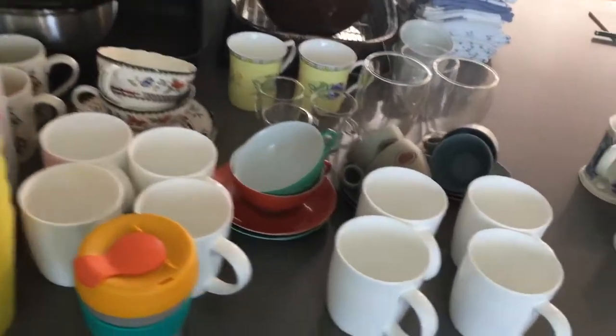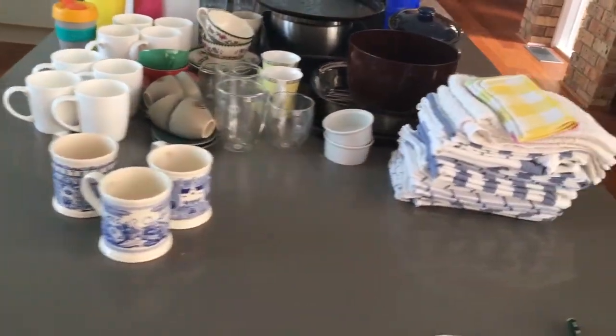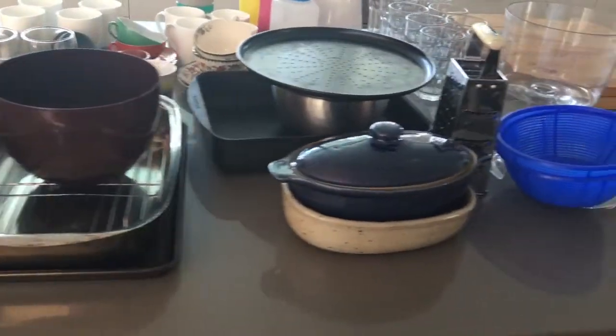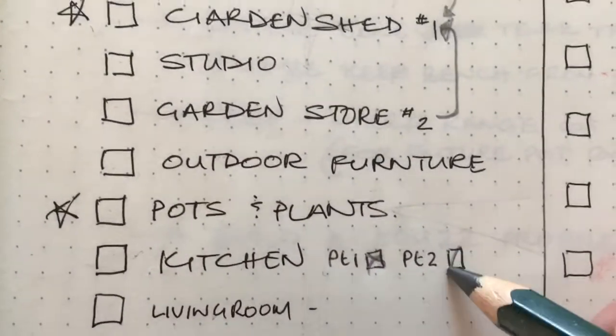This is what has come out of those cupboards — that's boxes full. I'm not sure about those Crabtree and Evelyn mugs for tea, I may keep them. I'll use the extra tea towels and things for packing when I go. But that's not a bad haul today. I'm really surprised by how much came out — I didn't expect it. I thought I'd taken out more when I did the tidy-up before the house went on the market. I am downsizing. It's not really decluttering in some ways, because these were things that were used when it was a family home. But in the downsize you have to simplify to your needs, and that's why so much more is leaving.